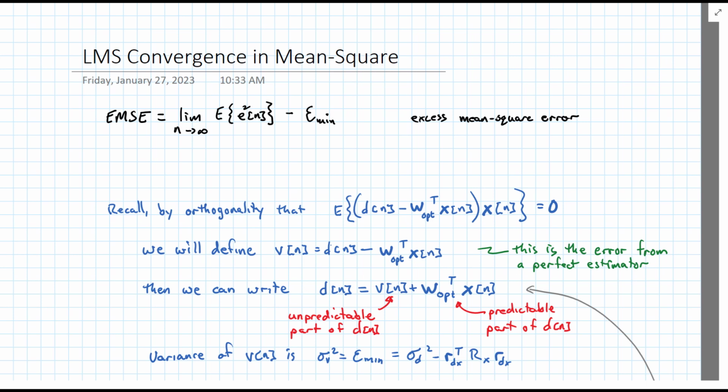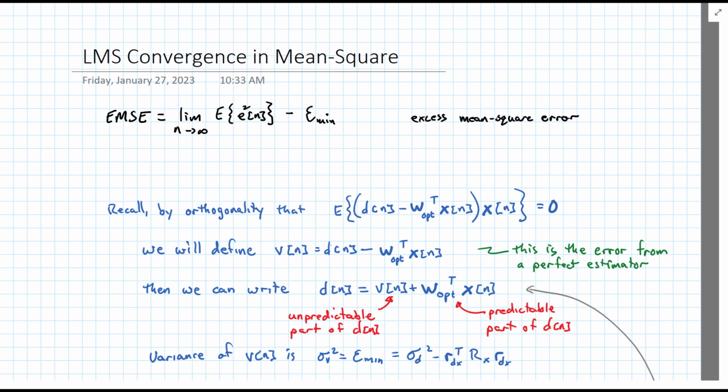However, because these weights are continually updated, and they're continually updated based on a noisy gradient, they're going to bounce around. So on average they may be correct, but at any given point in time, even after convergence, they will still be bouncing around the true solution. We want to figure out how much that is going on.